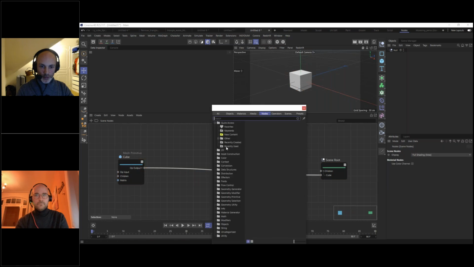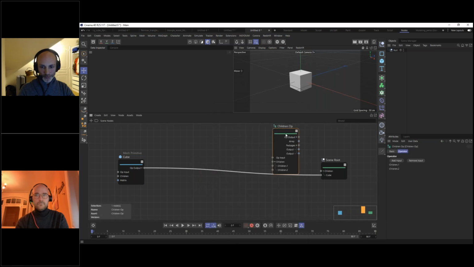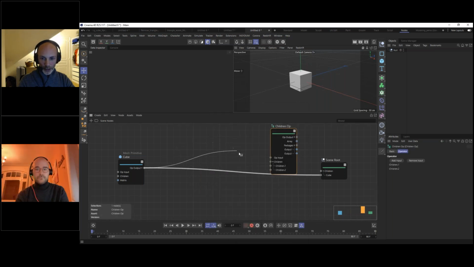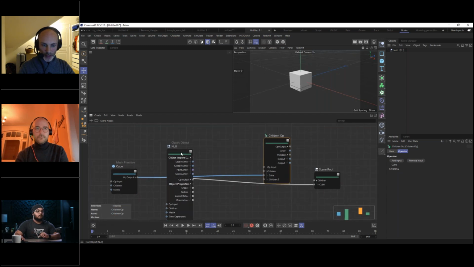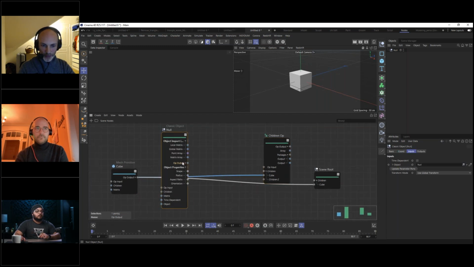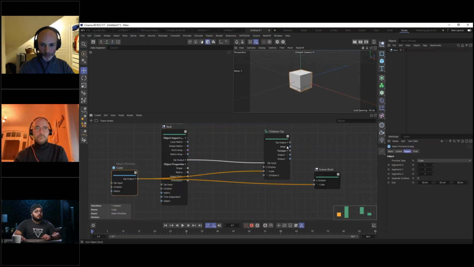And I'm going to use the child node. So children up. Let's put it here. And the up output is going to be here for the children. I'm going to drag my null here. And the up output, so here, is going to be this one, meaning that the null is the parent of the cube.